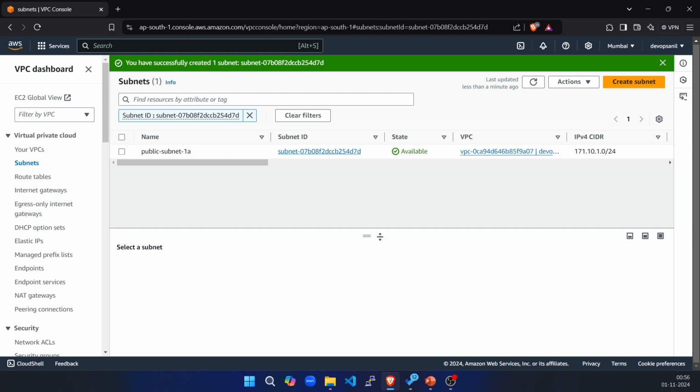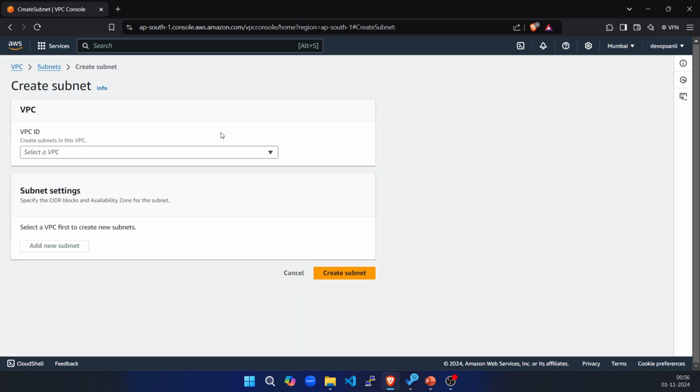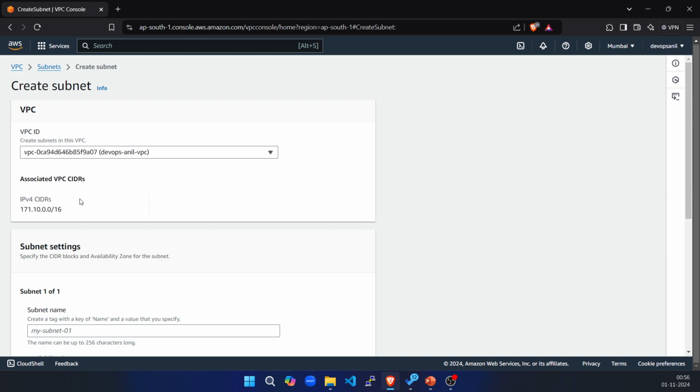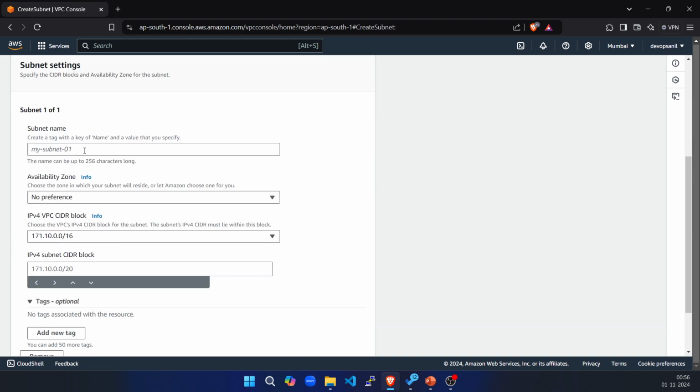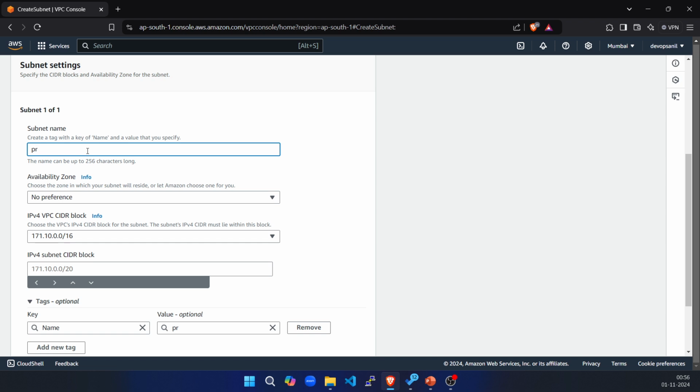Right now I'm not going to create three public subnets and three private subnets. I am just going to create one public subnet and one private subnet. So this public subnet is done. Now create another subnet which is going to be the private one. Again it is the same reason. It isn't required, but I'm selecting by my own choice. You can do it for any reason, it doesn't matter.